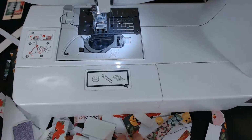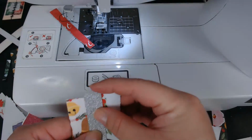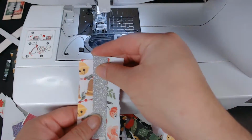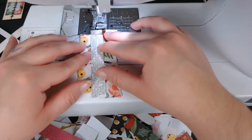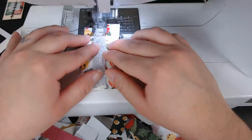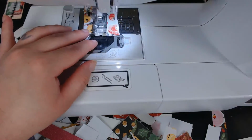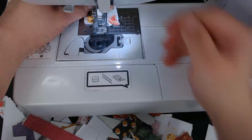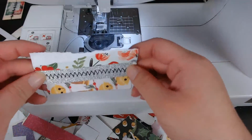Let's see here. I'm looking through all my scraps. Oh, here's a silver piece. This would be great. This is like 3 different sized papers, but that's okay. As long as we can get them close enough to each other, the zigzag stitch will hopefully catch everything. Hopefully. Okay, that's good to me.